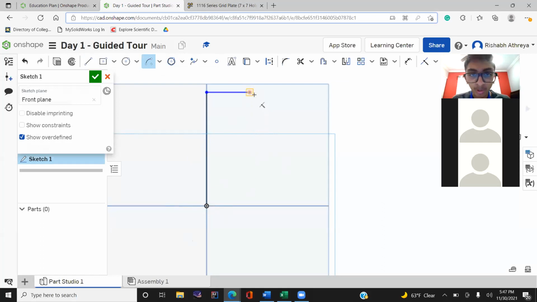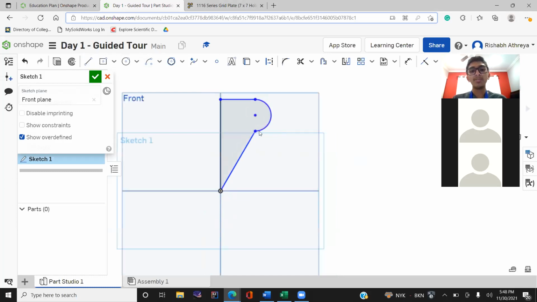Let's hover over this and then drag down so that the point we draw will lie directly underneath that line. Then we go up from that center point and click that as our radius, or as a point on our circumference. Then we drag the mouse around so that the other side is also vertical with that point, as you can see from the dashed yellow line. Then we click. There we finished our arc, and we can escape that dimension thing because we don't need it for now. Then we finish our shape like this. This is how we'd make the shape.